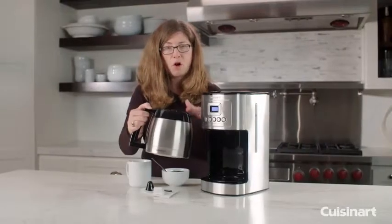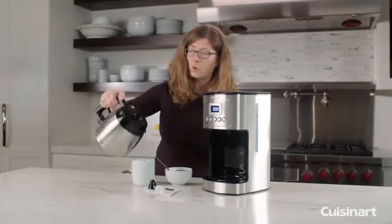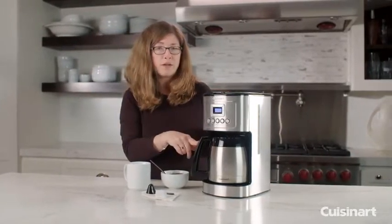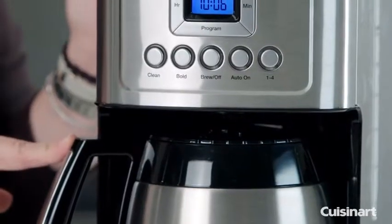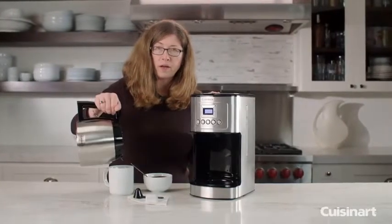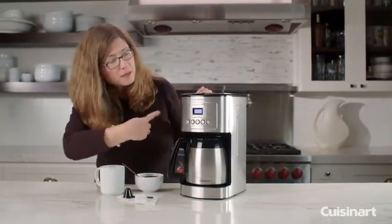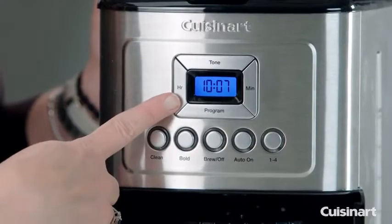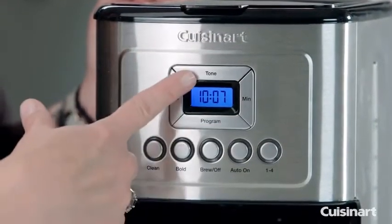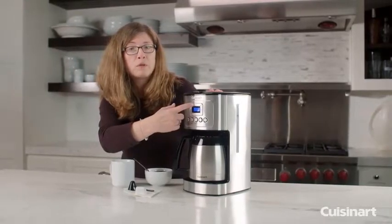The extreme brew option uses re-engineered brewing technology to make your coffee 25% faster than the standard coffee maker without skimping on taste and flavor. Our product tester reviewed this machine and complimented its heat retention, saying that the coffee was consistently piping hot. One aspect to watch out for is that the carafe is heavy and somewhat cumbersome — thermal carafes are naturally heavier than glass ones, so keep that in mind before purchasing. The backlit LCD screen and the ability to set brew time up to 24 hours ahead are two other features that make this a top-rated model.